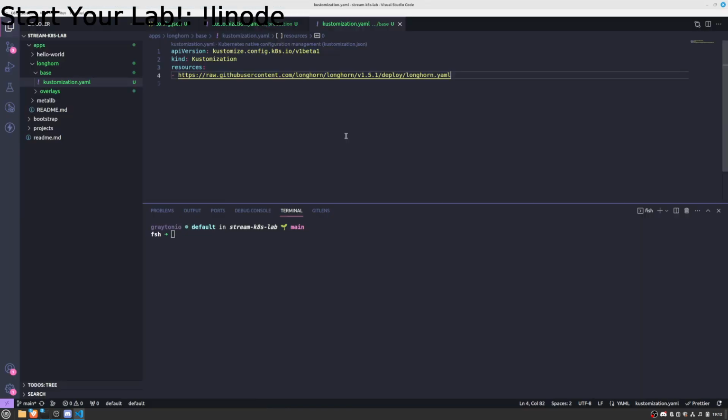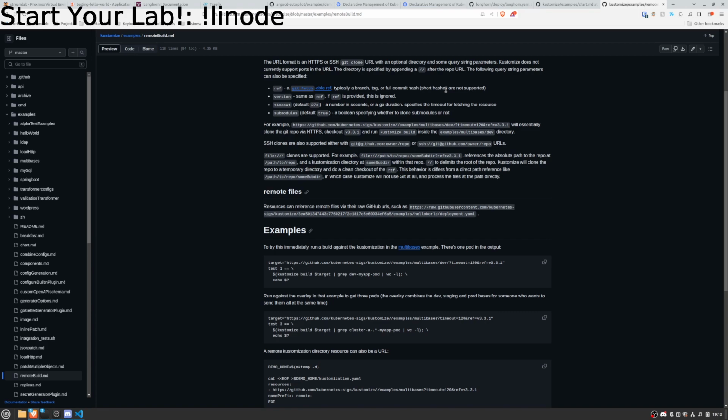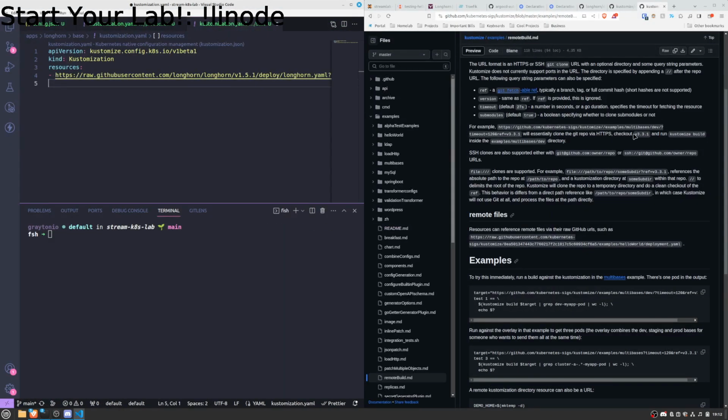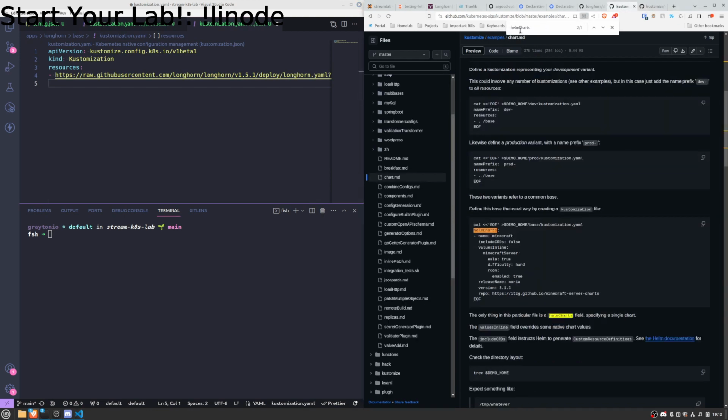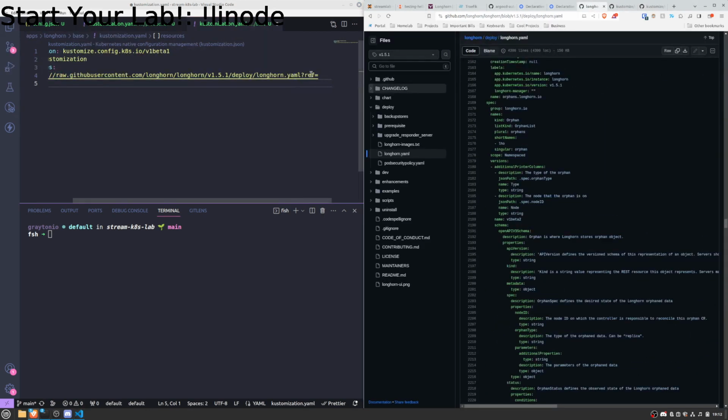And we can tag it to a version even. So we can do $ref equals that. And if we look at the Longhorn, we were at ref equals v1.5.1. Perfect.